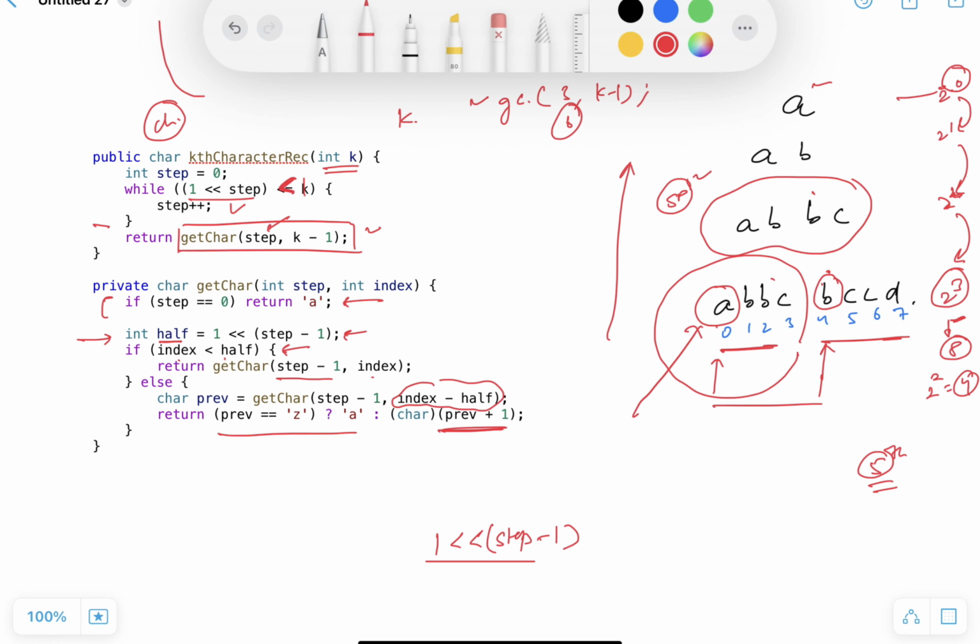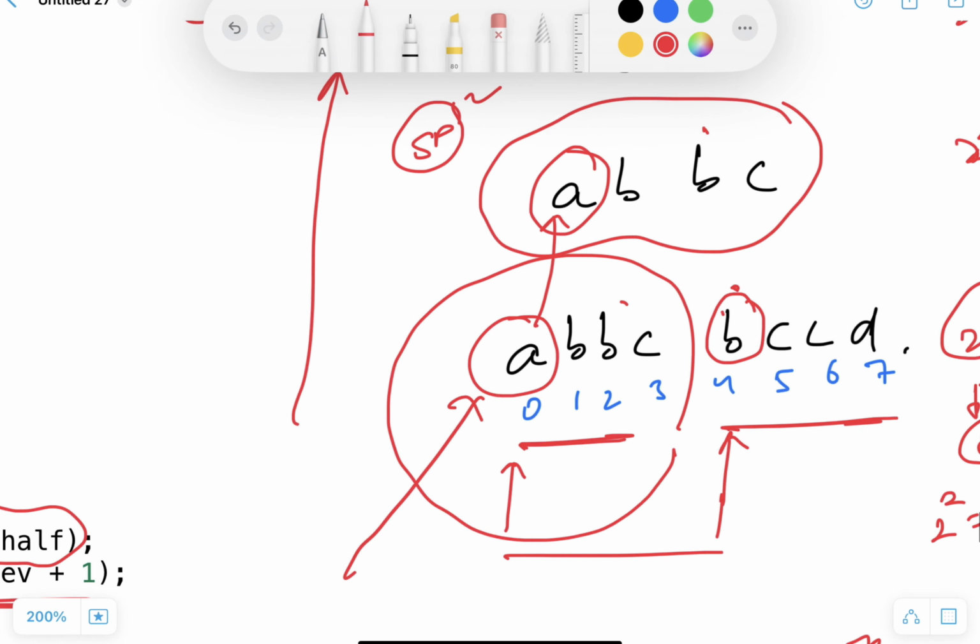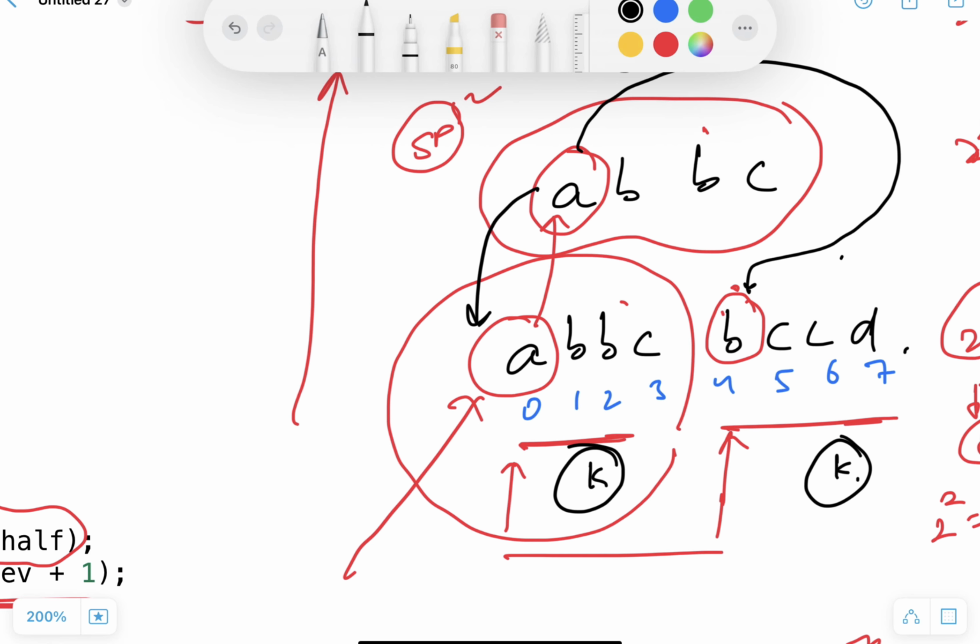So whatever is A is going to come here. And if A is the same as the previous A, why not just decrement the step as well? In this case I will just move forward, because we have to reduce the problem statement, make it a sub problem. In short, the conclusion we have got is that if k belongs to this portion, then this is the same A. If k belongs to this portion, this is the corresponding character from the previous one plus 1.